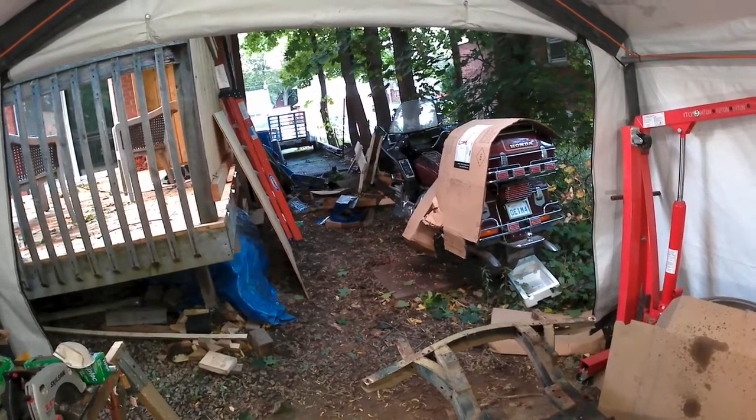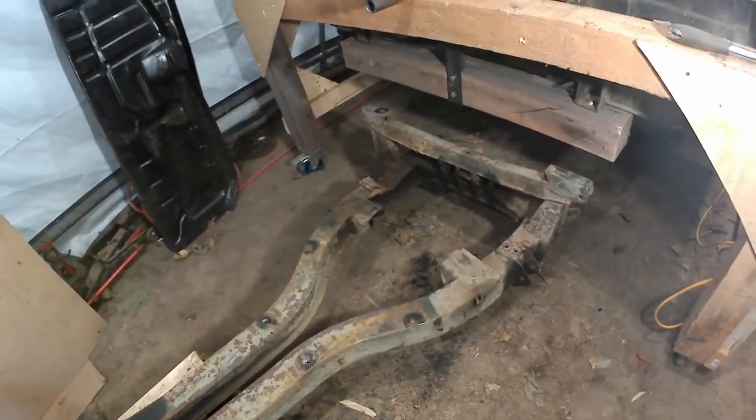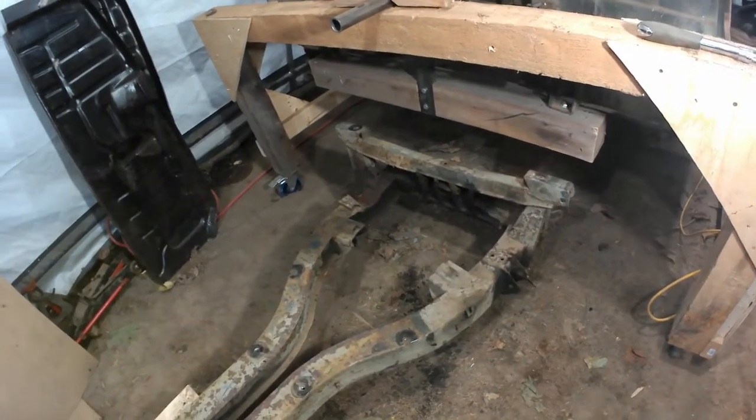Anyway, so that's it for tonight. Might get back out here tomorrow, and I might just try tackling some body tub stuff just as a change of pace.